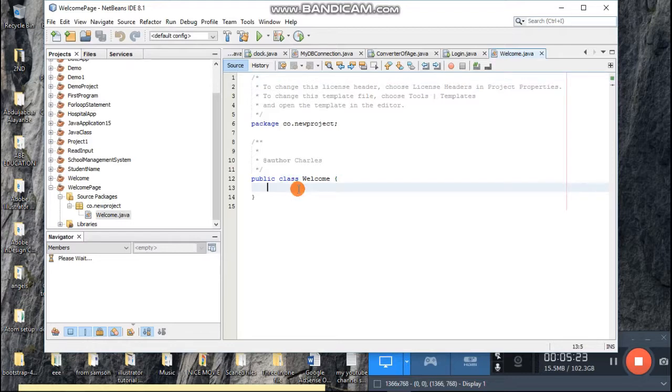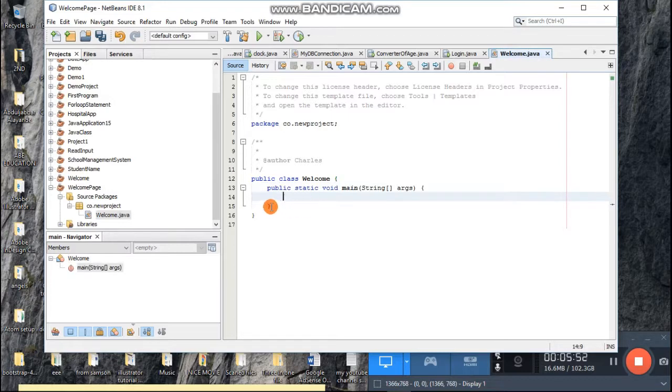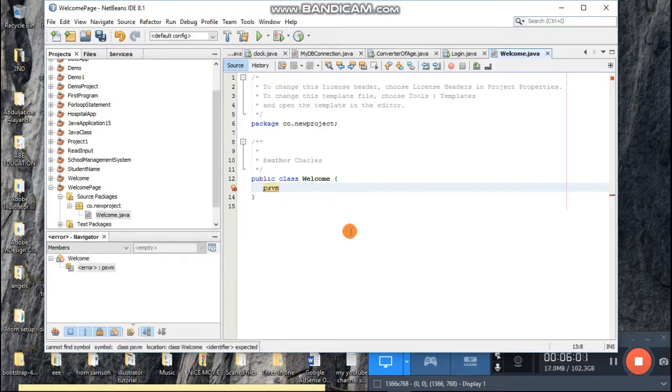So here is the interface, the way you start to program. The next thing we need to do here is to call out our main method, because without the main method, any program or any code you write here will be useless. So we'll call out our main method here, which is public static void main. So this is how it is. After writing public static void main, which is what we call PSVM, the next thing you do, just hit tab, and it is automatically completed for you. That's very nice.